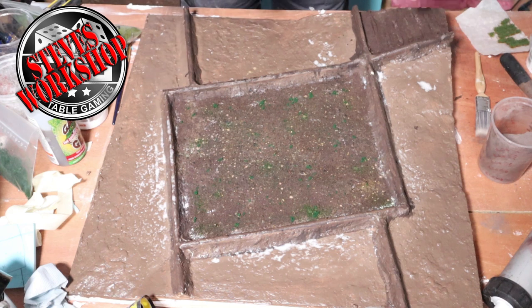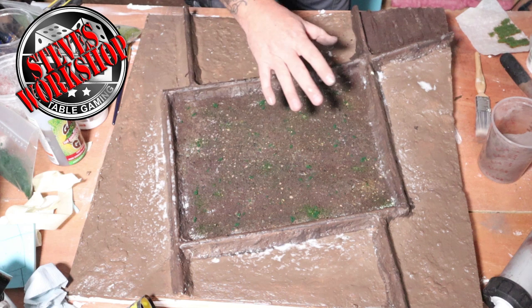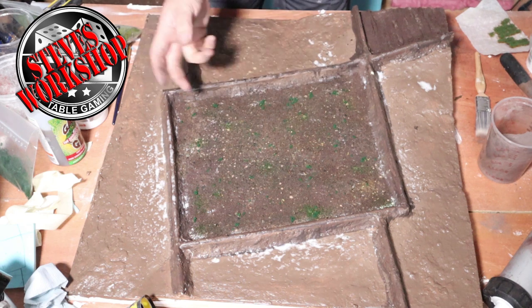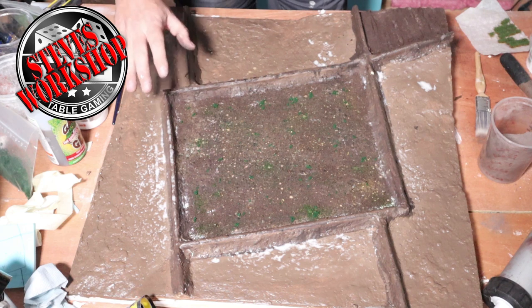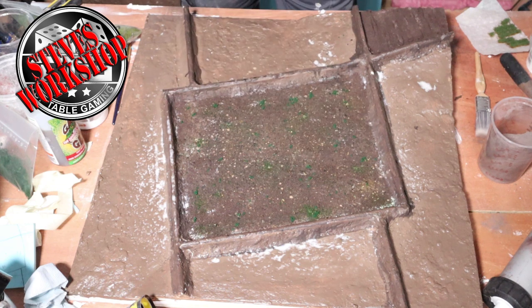We don't want the whole board looking too similar. The other board that's got the trees on is going to be basically grass, trees, and fairly plain. This one we want to be a little bit more visually enticing. So we're going to break up the green, put some farmers fields that have already been farmed. That's the impression of this one. It's had all the vegetable patches and everything taken out, and it's got remnants of what's left on there, so that's like muddy and bits of debris and things like that. Over here we've got some running vegetable patches, mounds, which we're going to address in a second.